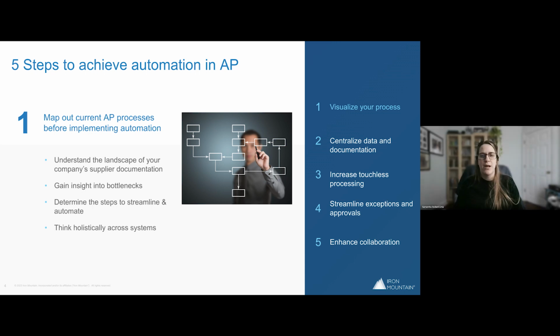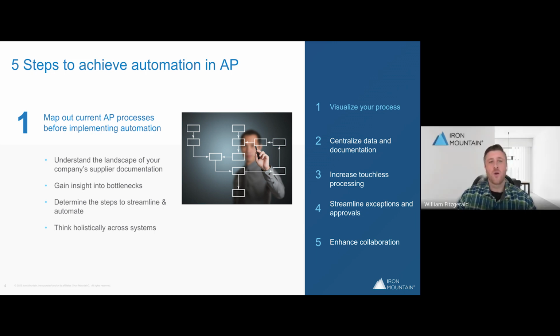These all seem like great strategies for companies that are just starting their digital transformation journey. How can companies who are further along on that journey achieve greater efficiencies? Yeah, it's a great question. So achieving greater efficiencies in AP processes has become a higher priority for leadership, especially as finance departments have started looking at initiatives to transition accounts payable from a traditionally back office role to a more strategic role.